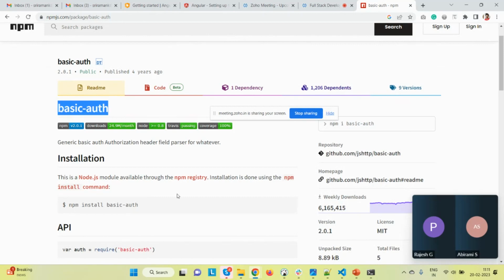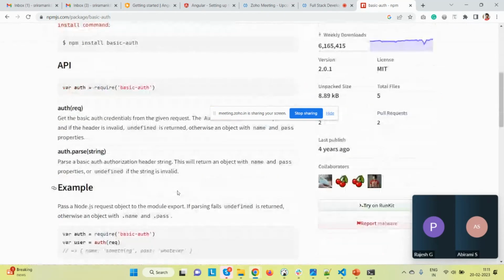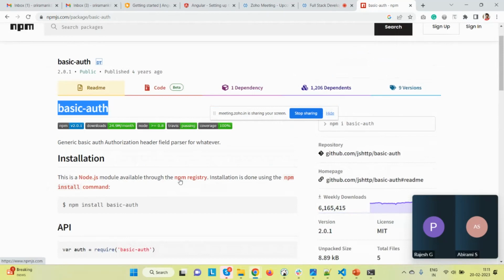So there are packages which are very much in use, and there are packages which may not be in use to that extent. That popularity is decided by the weekly downloads. If weekly downloads are good, then you can rest assured the package is not unauthentic, or the package is almost stable, right? That is one of the decision makers for this.